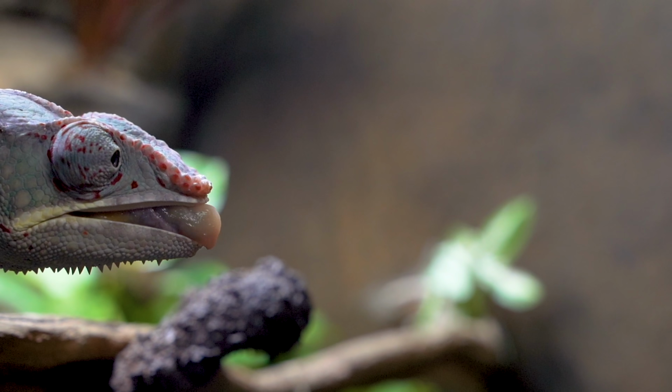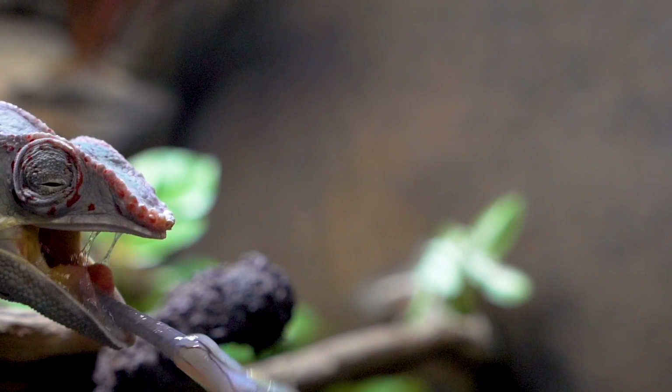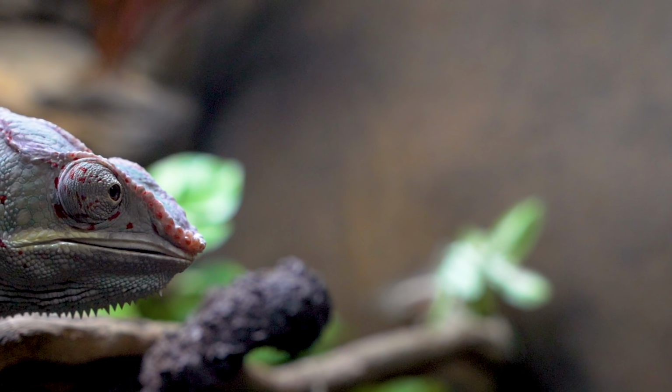We all see a tongue like that, and it goes out and grabs something, right? But believe it or not, the way their tongue is structured, it's not like that at all. It actually kind of catapults. It goes flop, like that. It's so fast, within a fraction of a second, that's the reason why it looks like a straight line comes out. There's so much more going on there that we don't see because it's happening so quickly.